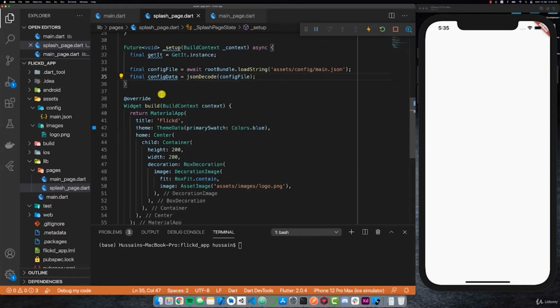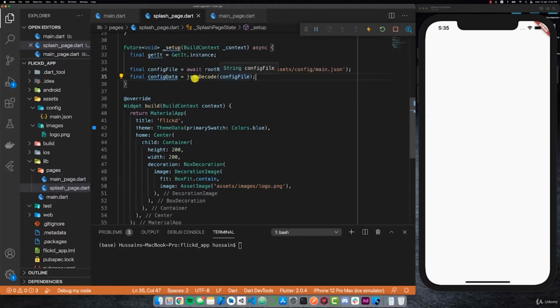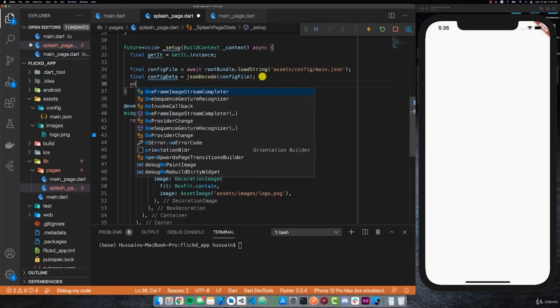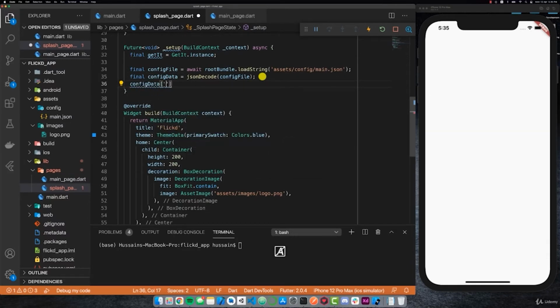So now that we have this, I'm going to get some structure to our actual config data. I can just use this variable that's given to me, and I can go in here and do config data, and then just do base_API URL, base API URL, and that should be well enough for my purposes, but I just want to follow some better practices.